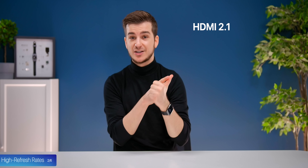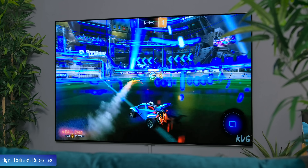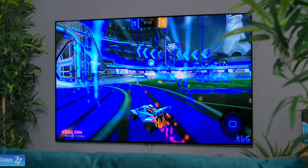If you're looking at buying a TV today, there's no better way of future-proofing it than making sure it has both an HDMI 2.1 connection and a 120Hz panel. I honestly think that having a high refresh rate is going to be even more important than having an 8K TV going forward.